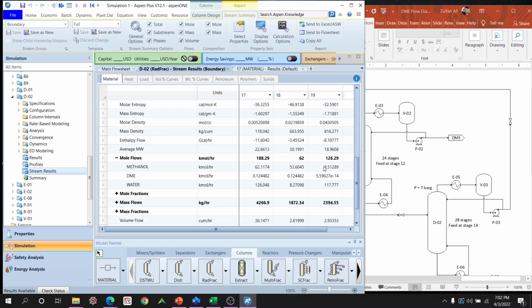So let's see, now we want to make sure that we maximize the amount of methanol recovered and minimize the water going to the top, which means we increase the purity of the methanol.